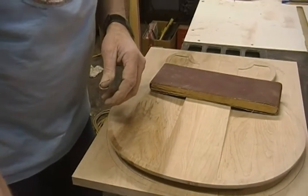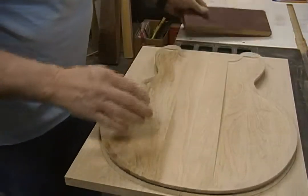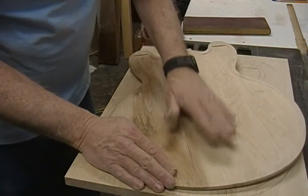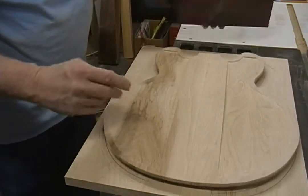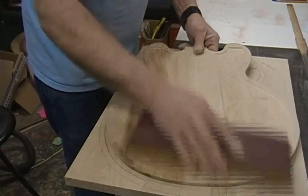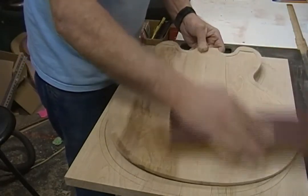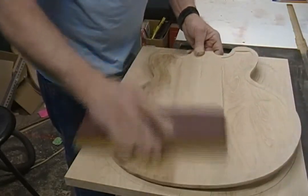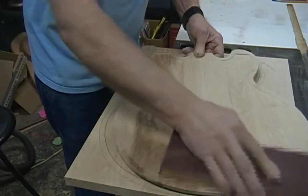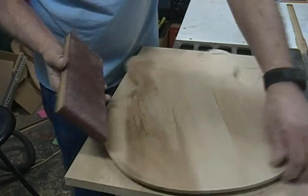What I want to do is just sand, tighten that up a little bit. This has been pretty hands-on. You get your hand oils on everything. And so the center, 4-inch center block and the perimeter edges, I'm just going to sand so that I've got a good, clean, fresh surface for the glue up. At least cleaner than if I had done nothing whatsoever.